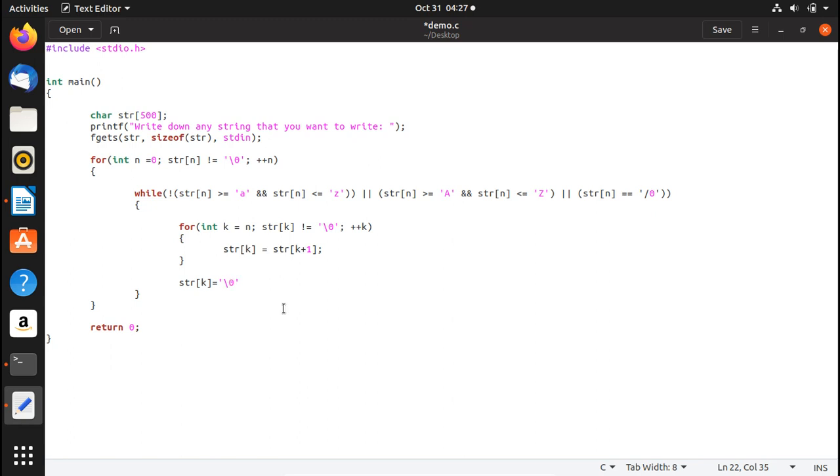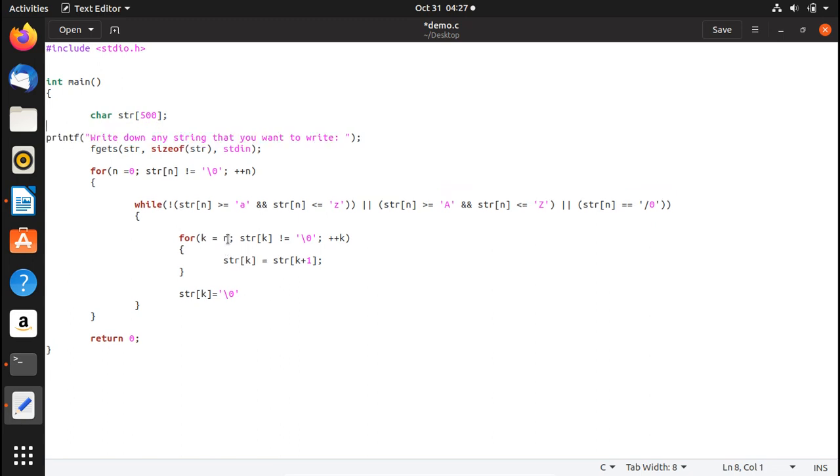You cannot use k outside the body of the for loop, because it is being defined there. So what we can do is define k and n outside this for loop, which would basically make them global. We can write int n, k. Now we have defined them here, and they are working globally. You can use them wherever you want, even outside the for loops.